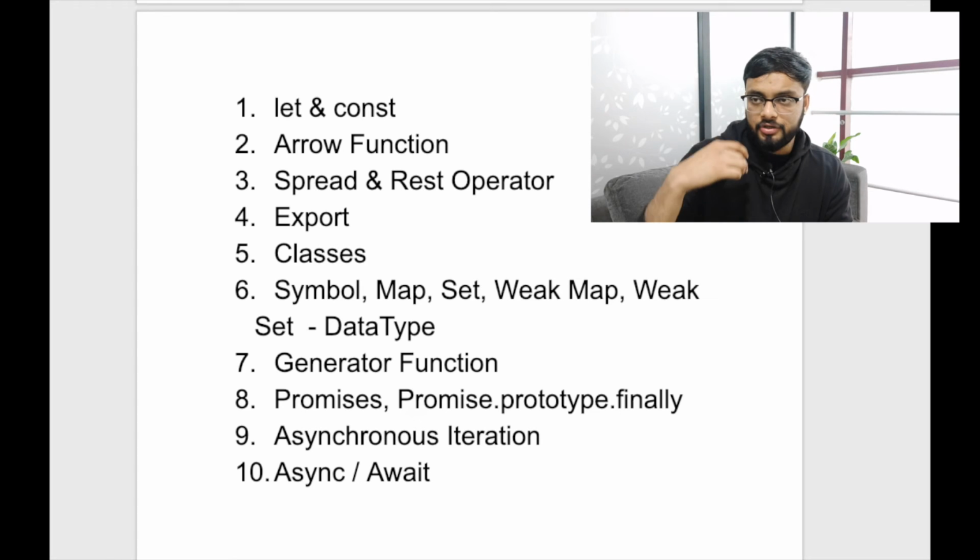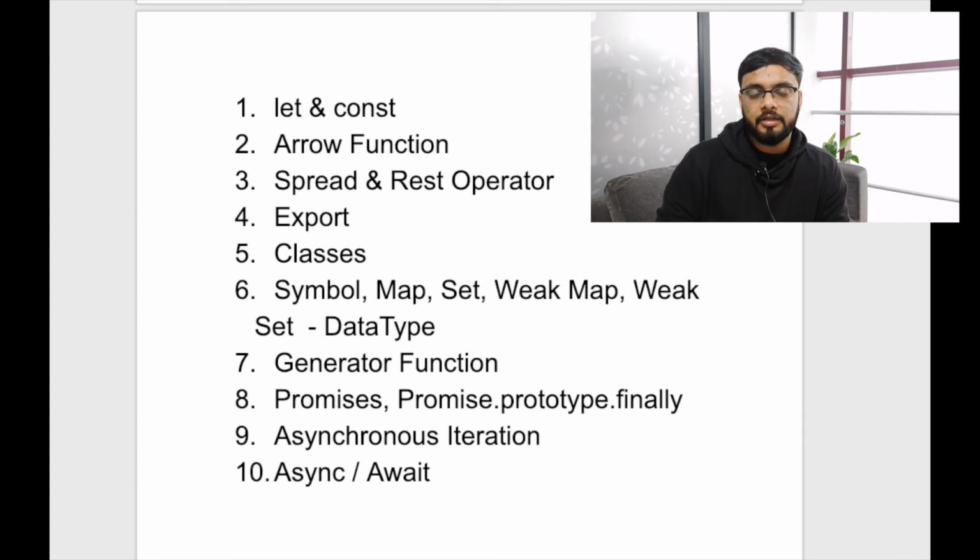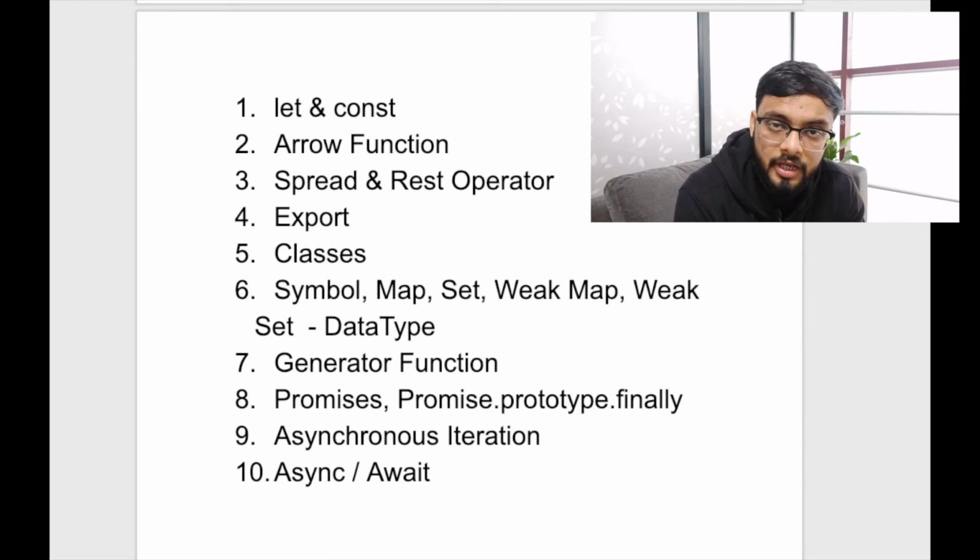And then there are generator functions. A generator function is nothing more than a function over which you can now iterate. And then there is finally added to promises. We are all aware that a promise is a way to work with asynchronous code, and now they have also added the finally keyword over then and catch, which were there earlier. Through finally, it doesn't matter whether you get an exception, rejection, or resolution, the code inside finally is always going to be executed.